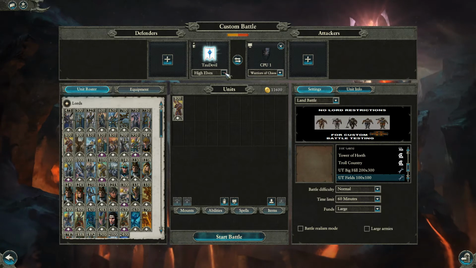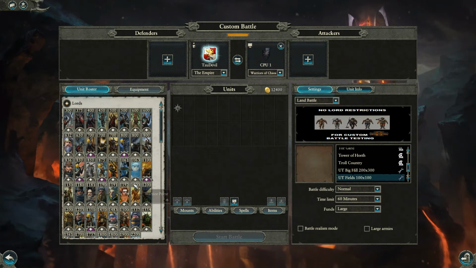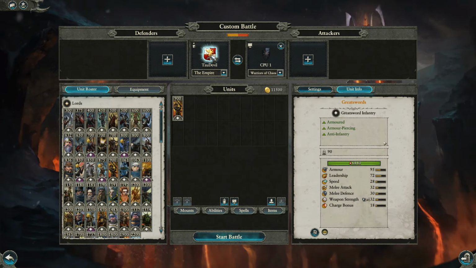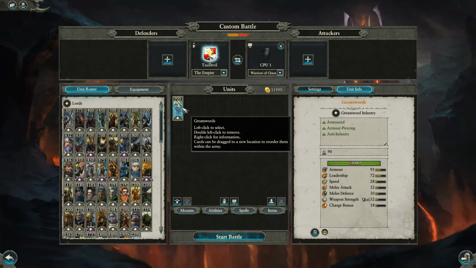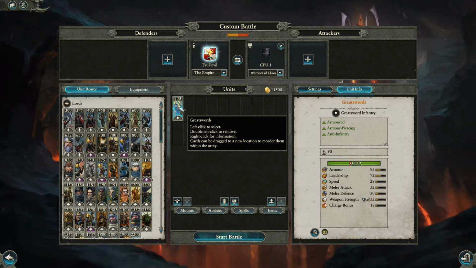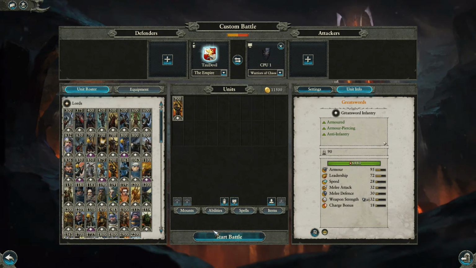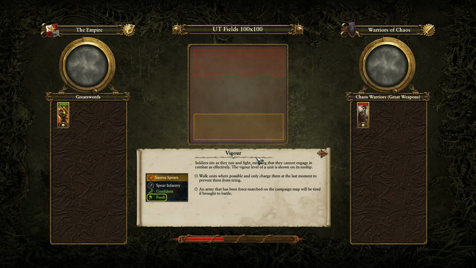Well, let's go see. So Empire greatswords used to be pound for pound the best in the game for the longest time, and then they were nerfed and things have changed. But in the last bit of testing I did, I said they were still weak, but they weren't atrocious. Now that they've been reduced by 50 cost, let's see what that does. So let's go take a look and see what these greatswords can do against these Chaos Warriors with great weapons.